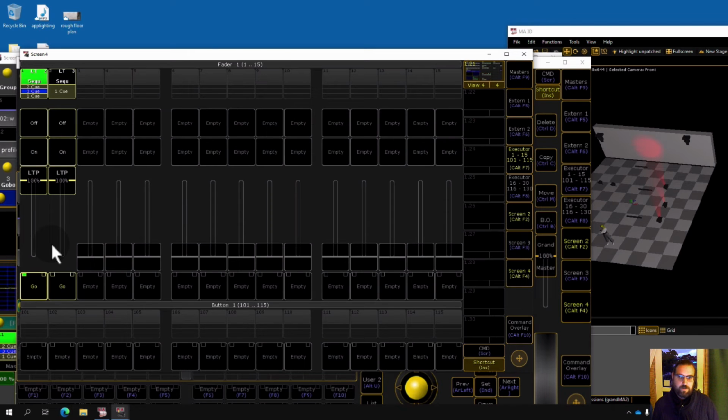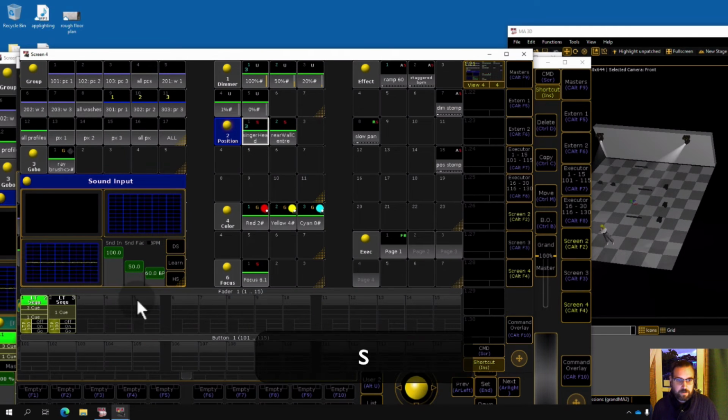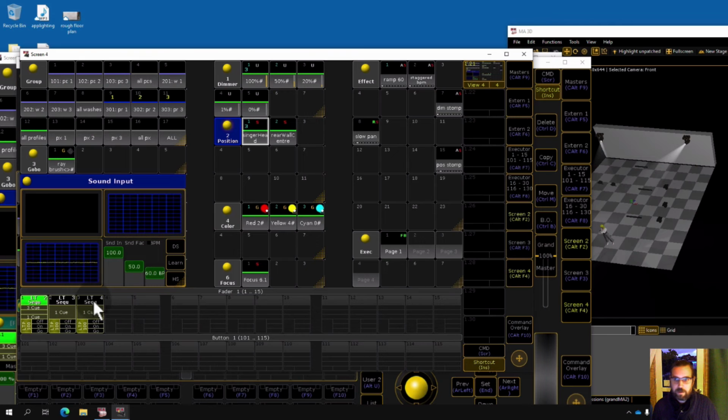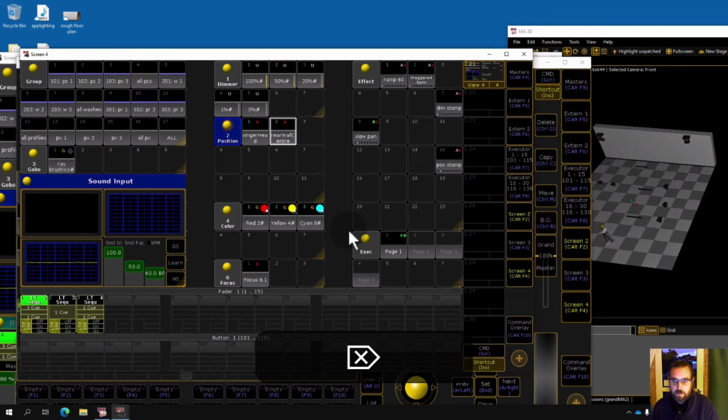Now this fade value, I should demonstrate this with a different type of executor as well, a different type of cue stack. I'm going to make a new one, which is the profiles, and I'm going to point them at the singer's head for a start. I'm going to save this as a cue here in executor number 3, and then I'm going to make it point at the rear wall instead, and I'm going to save that as another cue there. Yes, create second cue. Clear out the live programmer, go into here.